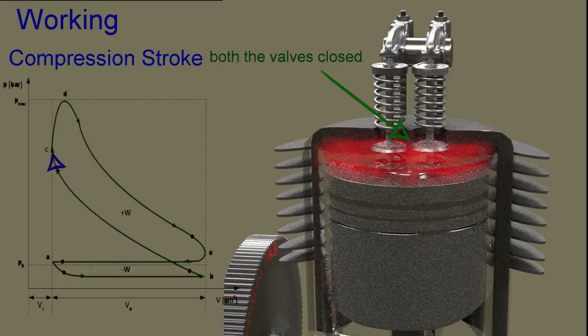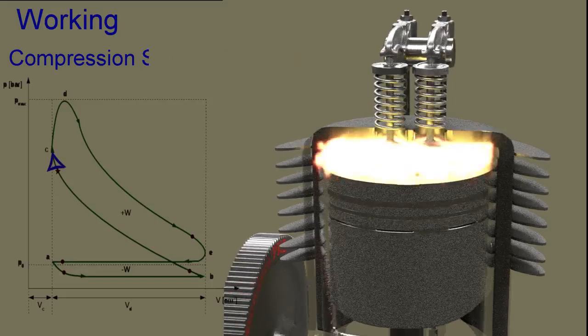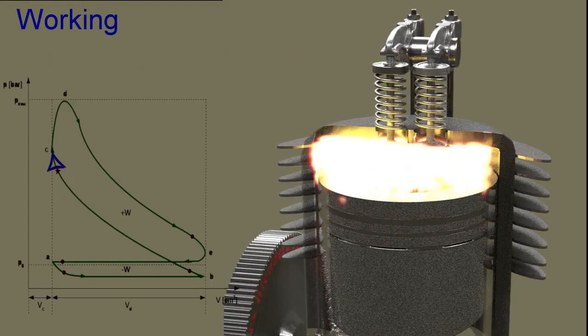Very shortly, when the piston reaches top dead center during the compression stroke, the air-fuel mixture is ignited by a spark plug. Unlike the diesel engine, the combustion process in a spark ignition engine is for a very short period of time, and therefore the piston has very small movement during the combustion. Therefore, the volume of the combustion chamber practically remains constant, and thus the heat addition process can be approximated as a constant volume process in a petrol engine.